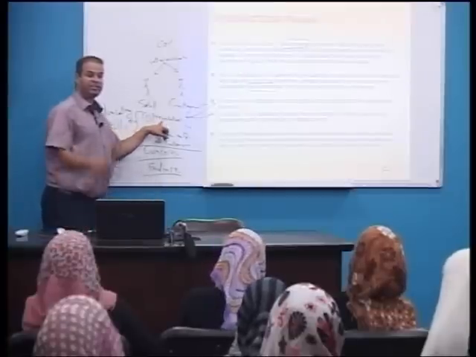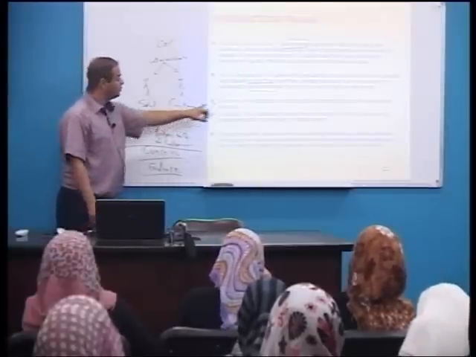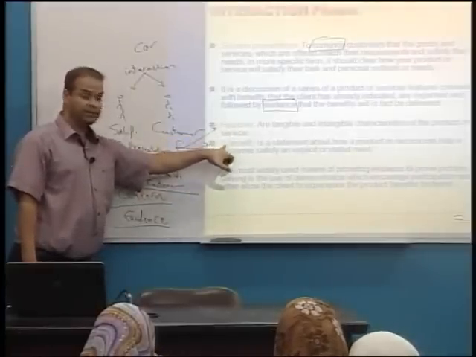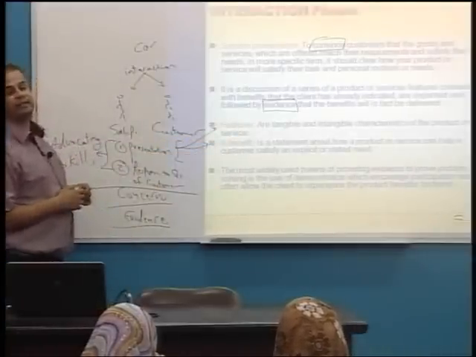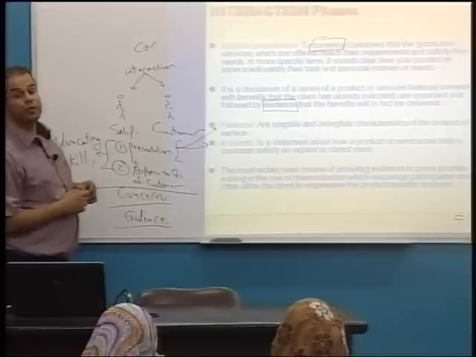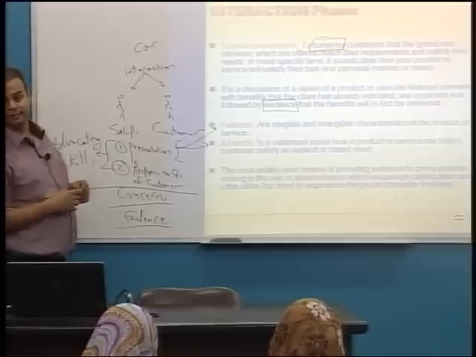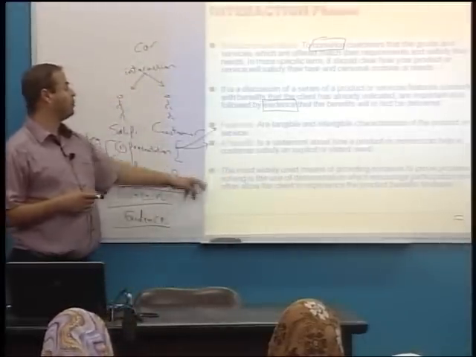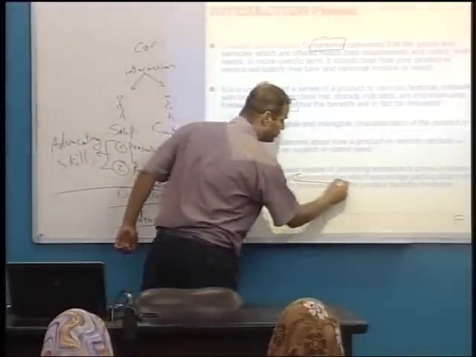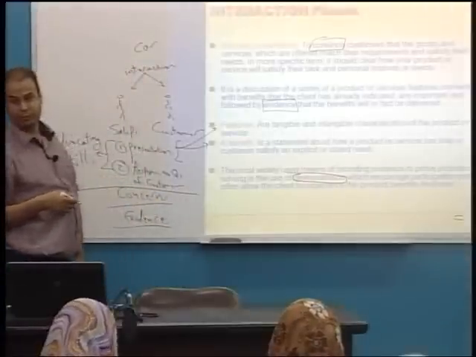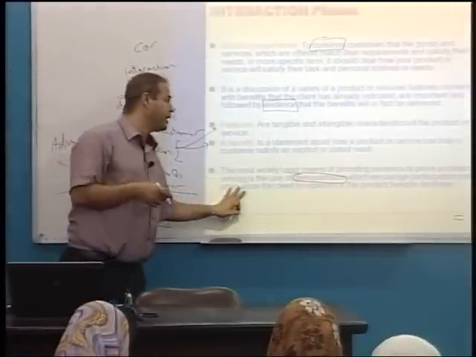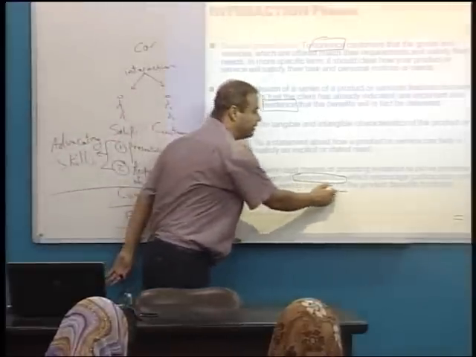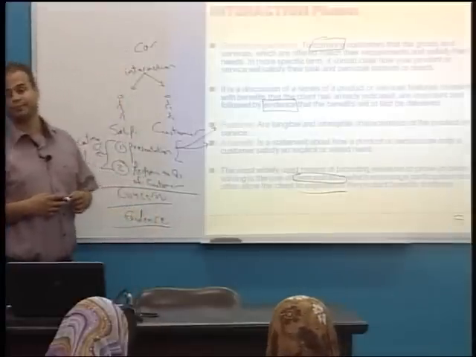So the presentation now is subdivided into features of the concerned product or service. The second subdivision is the actual benefits which our customer will get after he or she buys this product or that service. The most widely used means of providing evidence to prove problem solving is to use demonstration, proof, which encourage participation and often allow the client to experience the product benefits firsthand.